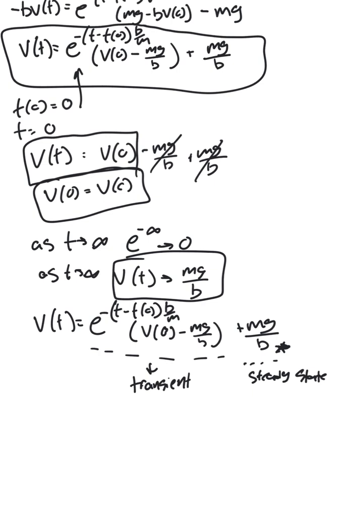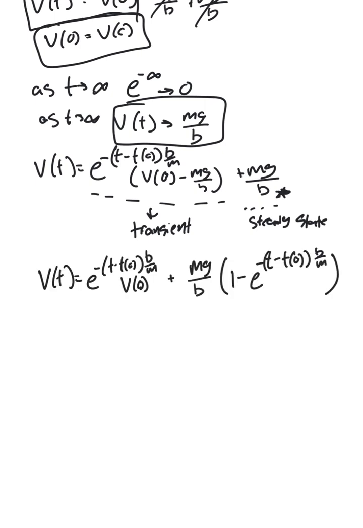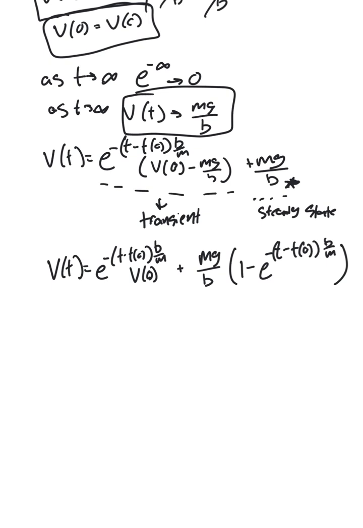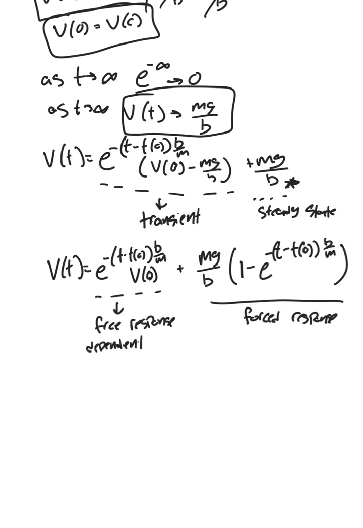There's another way, though, that we could write this entire differential equation. It's exactly the same, we're just going to rearrange a few of the terms. So this is the new way that we can write it. Instead of saying transient and steady state, we're now going to have a free response and a forced response. The free response is purely dependent on the initial conditions of the system. The forced response is not dependent on the initial condition. It's only dependent on the forcing function. In this case, the forcing function is just gravity. The input, the force caused by gravity, our mg over b, is what's driving that response.